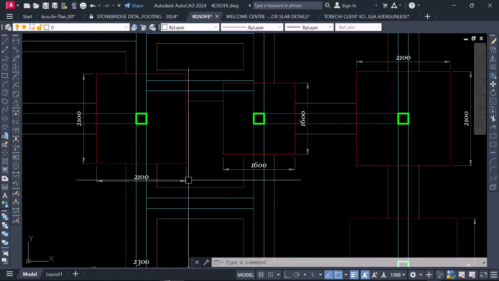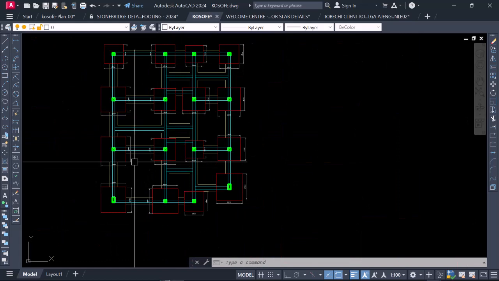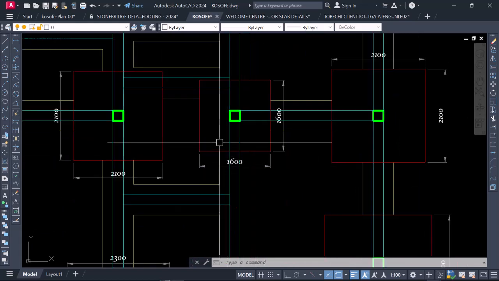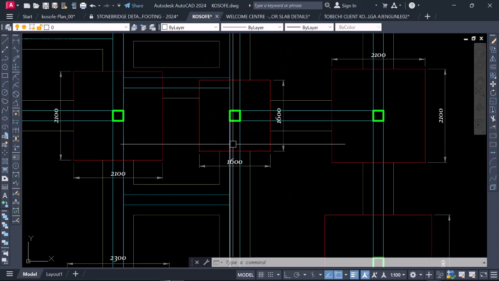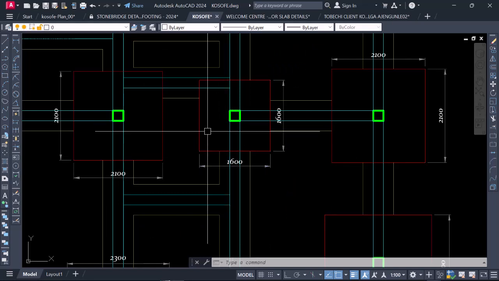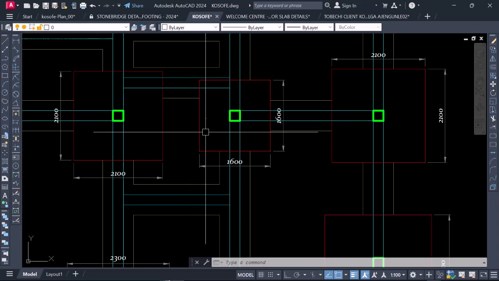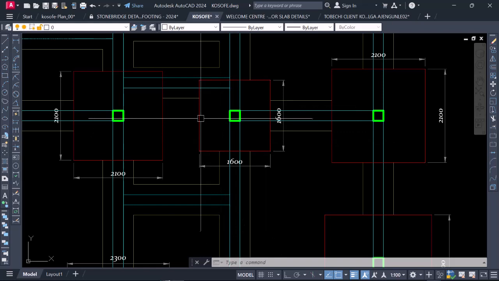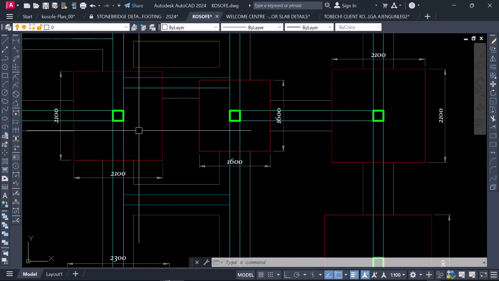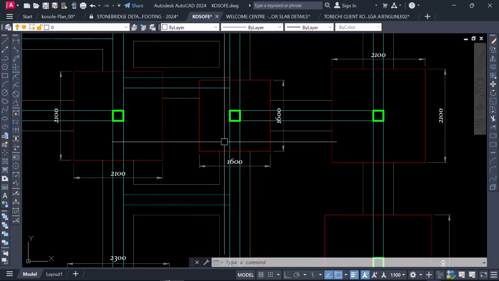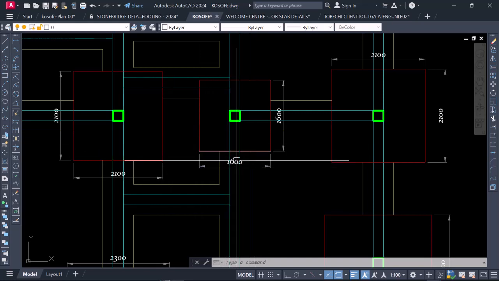So what we're going to do here is to specify what we have on this drawing. The next step will be to add text for the types of the base. So this will be the base type. We're going to identify base type 1, base type 2, or footing type 1, as the case may be, whatever you want to call it, you are still correct. So you can see we have 1,600. So this is going to be a particular type of footing.